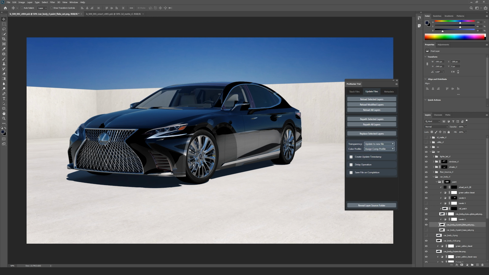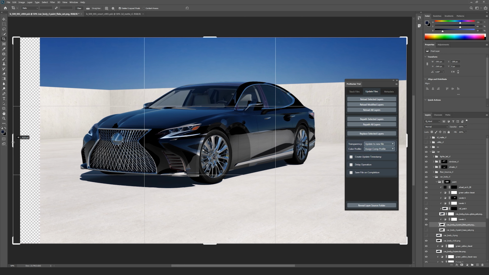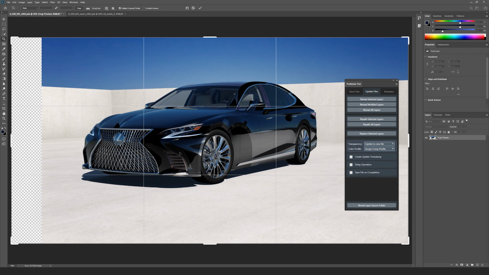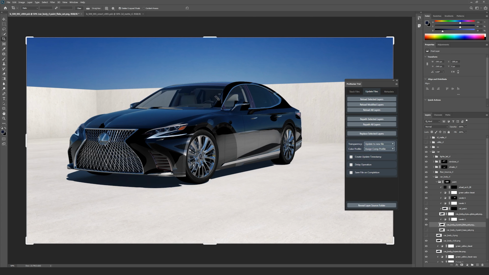And unfortunately, when you're working with normal layers, ProStacker just has no way of knowing if these layers have been moved from their starting position. Another consequence of this is that if you've chosen to make the canvas size any larger, again, when you go to reload or repath the layers, they will not come into the same position as they were to begin with. So obviously this is a pretty unfortunate result.